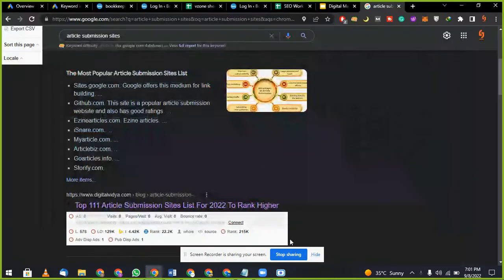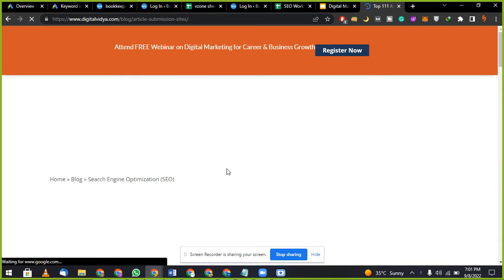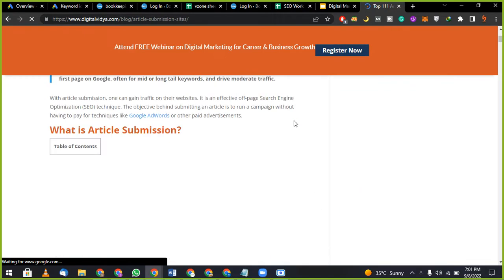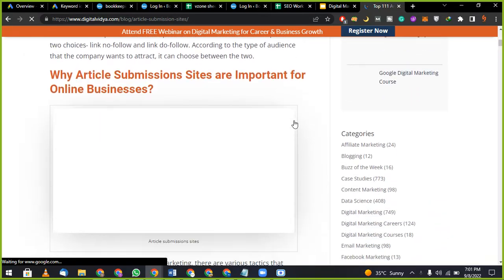Now what you can do, you can write down article submission sites, and you can click on the top 111 article submission sites list for 2022.